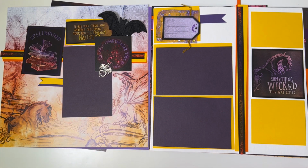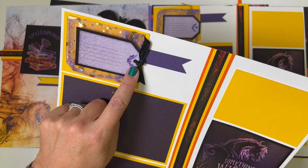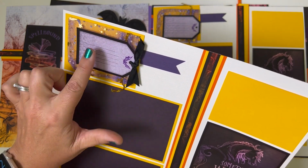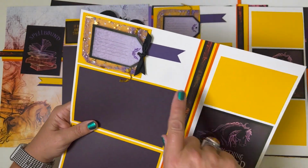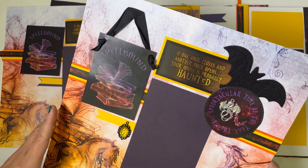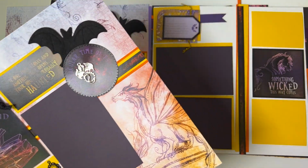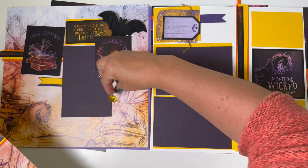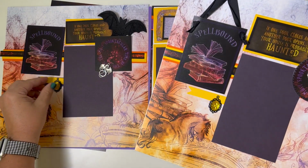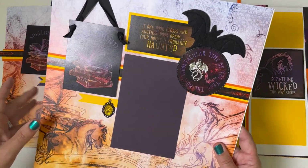So I'm going to show you finishing touches here because I think it's the easiest way to talk through it. Punch a hole in the top there, tie a small black cotton ribbon bow, and attach it to the organza bag. There's my little peeking ribbon, or paper rather. And I added the charm, the little black setting and the gold gem. It's going to go right there. I just love how that fits. Oh, so satisfying. When that arrived, I'm like, oh, it does fit beautifully.